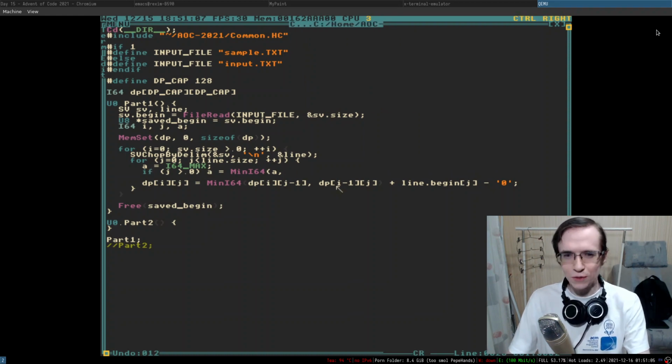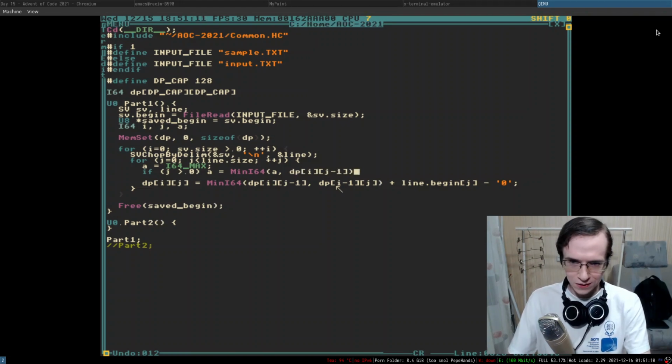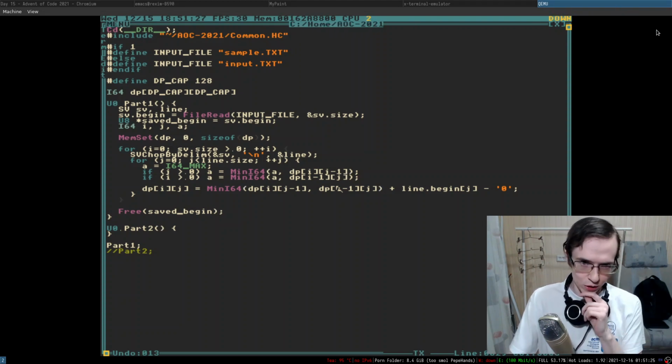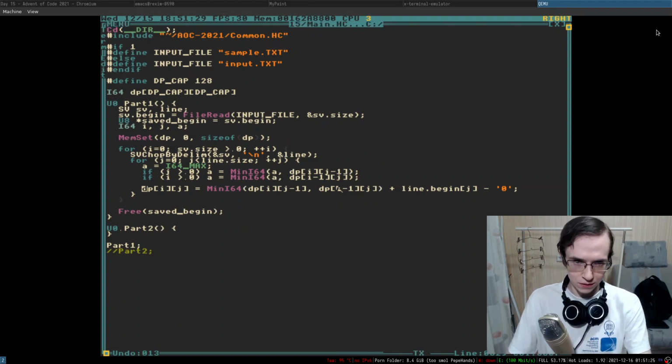Sometimes it's just easier to retype it, right, in TempleOS. If i is greater than 0, then a is going to be the minimum between I64 a and DP i minus 1, j, like this. There we go. In that way, we can just do it like this. All right, so this is going to be a.